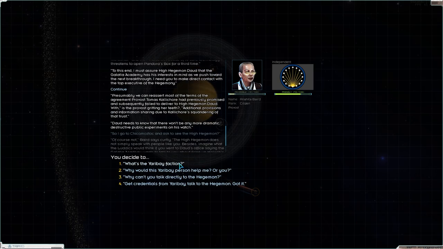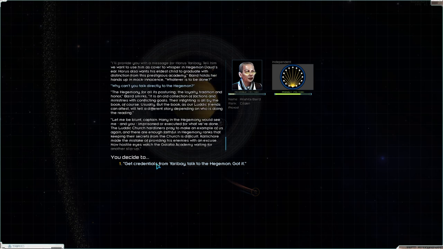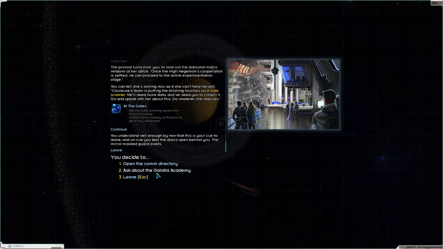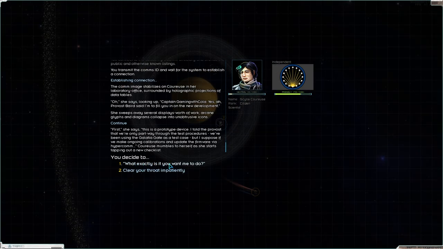Captain, there's something to be said with the comms courtesy. Before you answer, I apologize, but Pura wants to meet with you. Cool, that's fine. Inform the agent that you're expecting a meeting. Sit down, get comfortable. Continue. So I go to this place. Awesome. What's the Yala faction? That person. Get credentials. Continue. Give me the quest. At the gates. All right. Get the gate scanning device from Scylla. Contact the person. Okay, we can do this. Open that. Do we get it from her? Yes, we do. Lovely. What exactly do you want me to do?